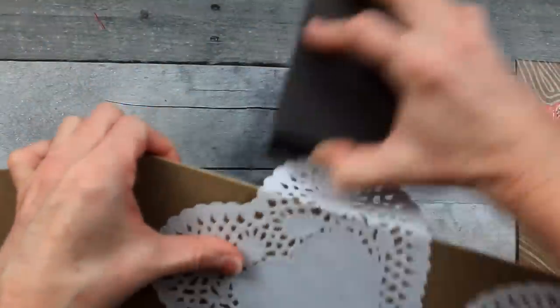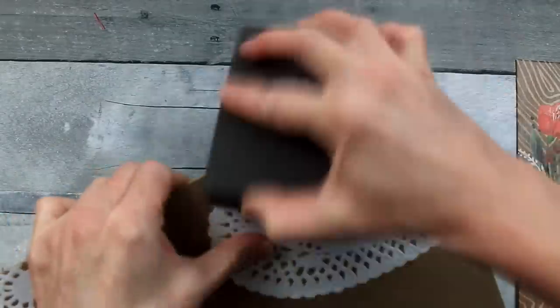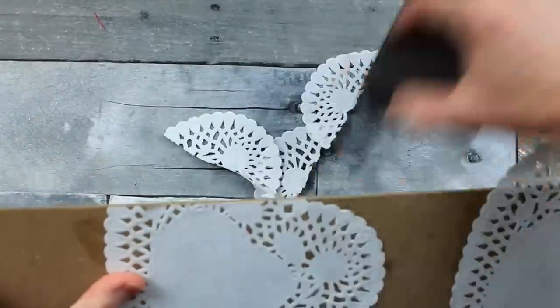So I have my trusty sanding block that was sent to me by one of my viewers. And I am going to just gently trim this off. I sped it up a little bit.